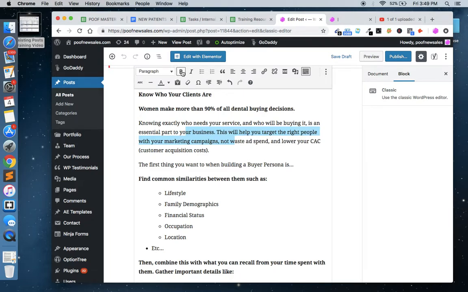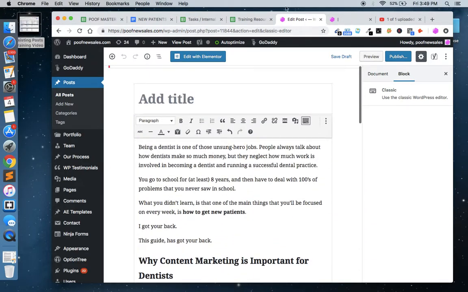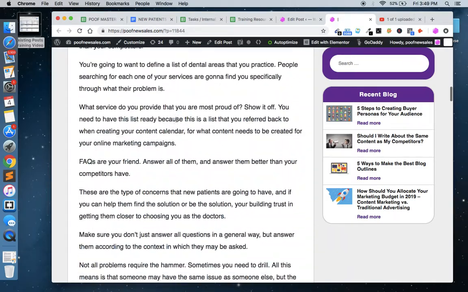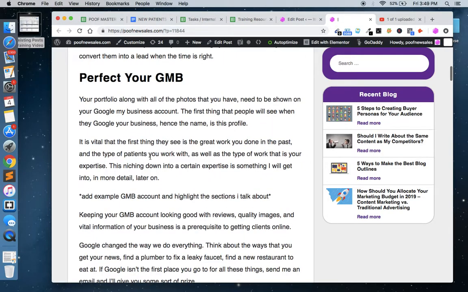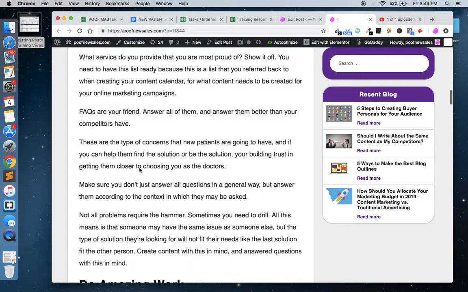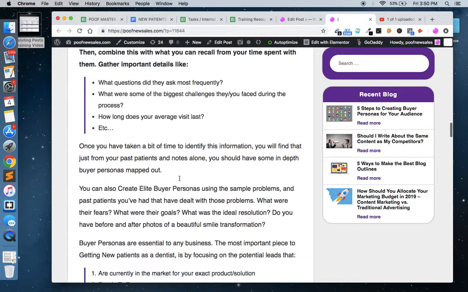You can hit bold, you can hit italics, you could turn it into a list, you can left align it, center align it, right align it, you could set a hyperlink to another page, etc. So now, just to get into some of the more nitty-gritty details of what you'll be doing, obviously you want the text itself to look good. The body, you want it to be spaced well. You want it to be something that really hits home with people. You want it to just look well, right?